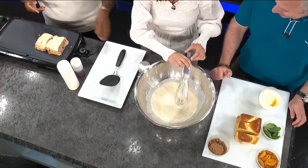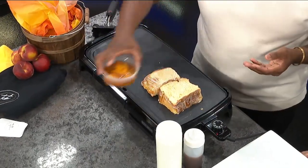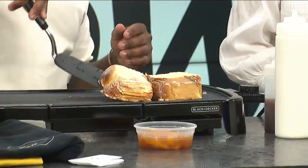The key is you want to make sure it gets brown, but you don't want it to get too dark because it will burn a little bit — there is sugar in there, and cream burns fast as well. So you want to keep an eye on it, or you're going to have burnt French toast. So while this cooks, that peach cobbler mixture over there — we're going to bring that right over here. It's warm. You can use fresh or canned peaches. We prefer fresh ones, but canned works too. We'll put that right on top.